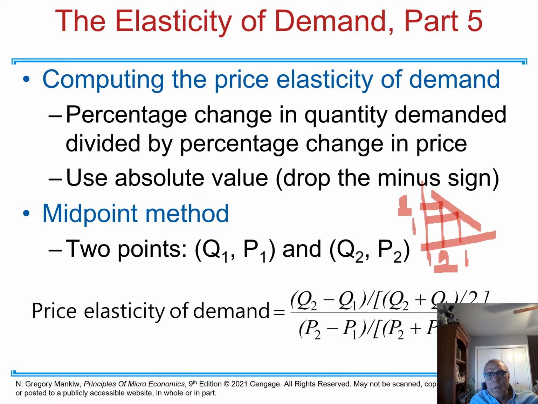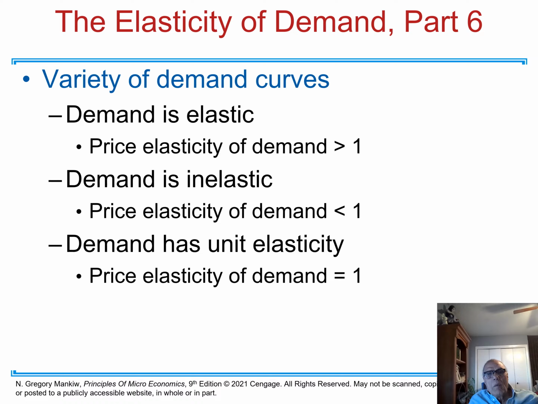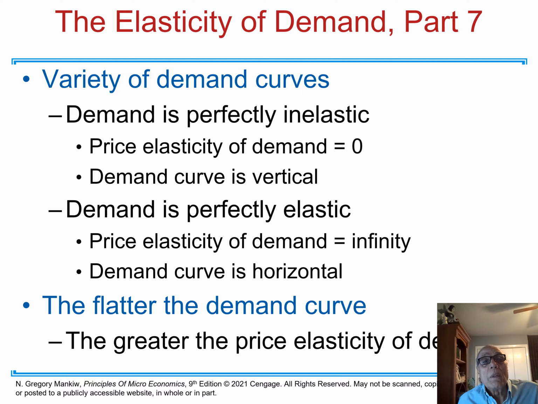All right. Let's go here. We've got a variety of demand curves. If the demand curve is elastic, when we calculate it, it comes out greater than 1. We call it inelastic if the price elasticity of demand is less than 1. And if it's 1, we call that demand curve between those 2 points unit elastic. Therefore, the flatter the demand curve, the greater the price elasticity.